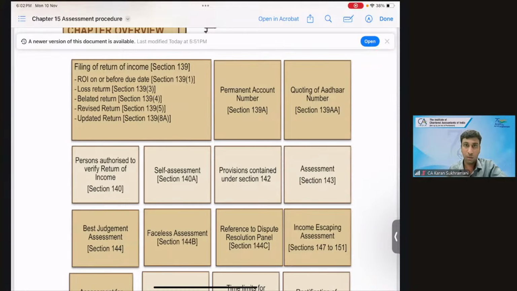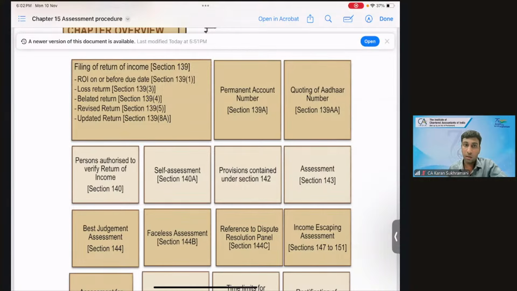The section covers various due dates for different classes of taxpayers, be it individual, HUF, partnership firm, AOP, BOI, corporate entity, or LLPs. Then there is the requirement that for certain classes of assessee, it is mandatory to have a permanent account number. That is legislated in Section 139A.